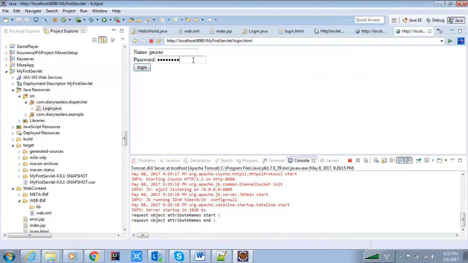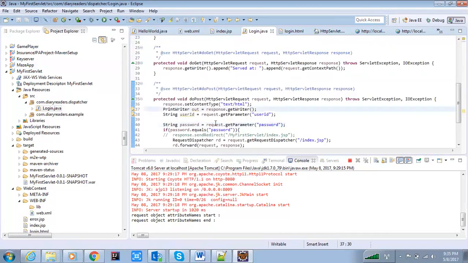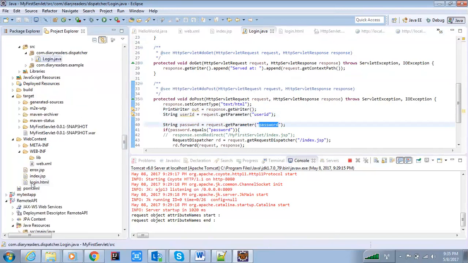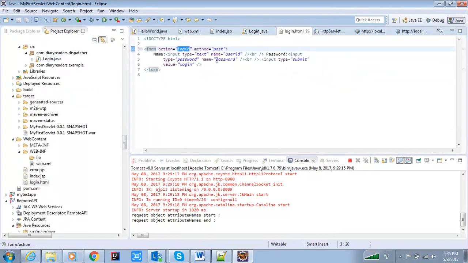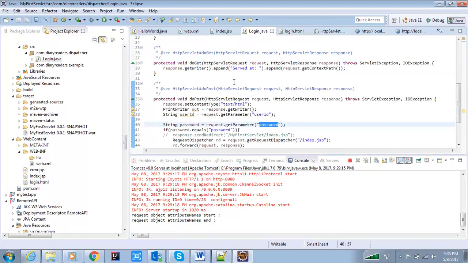This is the way: from the request, request.getParameter. So this is user ID and the password. If you look into the HTML of login.html, these are the names I provided, login ID and password. So with the same names you can provide getParameter, and from getParameter you can get the value.